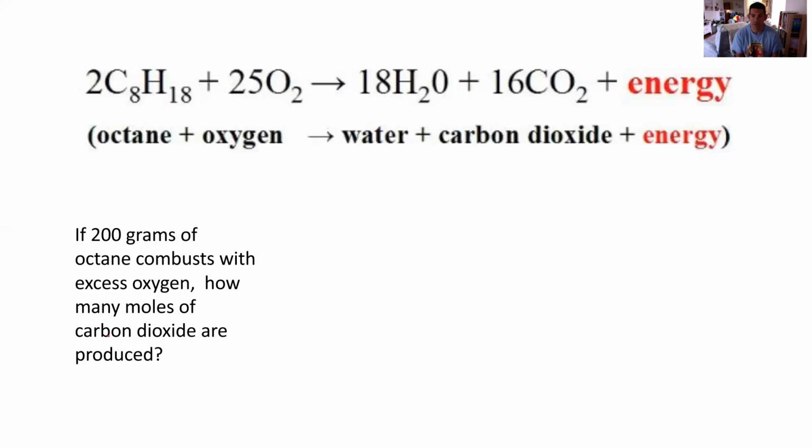All right, so what you might be tempted to do is take the 200 grams of octane and then multiply it by 16 divided by 2, but that will not work. You cannot use that mole ratio unless you have moles. All right, we don't have moles. We have 200 grams of octane. But can we convert 200 grams of octane into moles? Yes, we can. We just saw it at the review at the very beginning of this video.